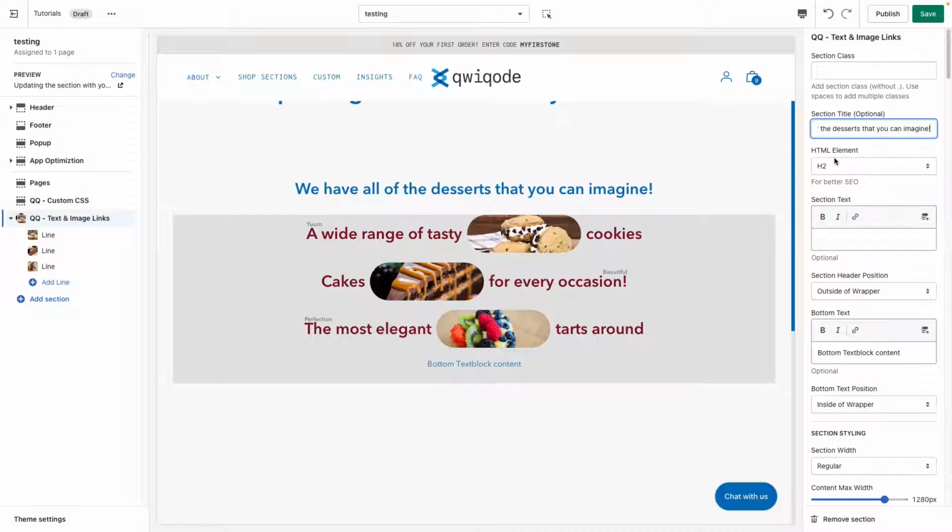Next, we can set an HTML element for the title. HTML element has two benefits for setting that. One, for SEO, search engines rank text by hierarchy, or headings more specifically, from H1 to H6. So you basically set the importance of that text by selecting one of the heading blocks, H1 down to H6.